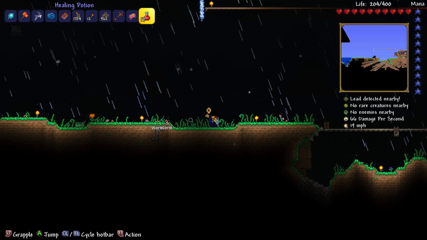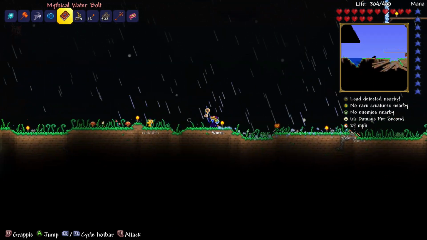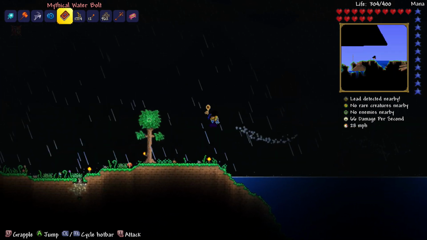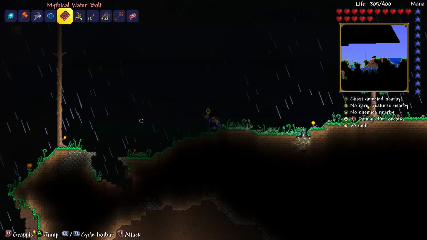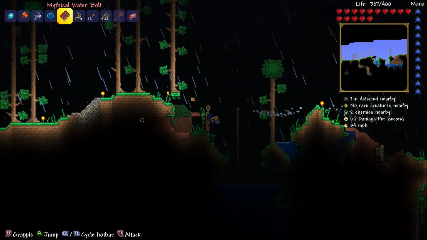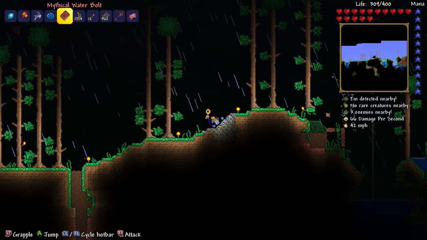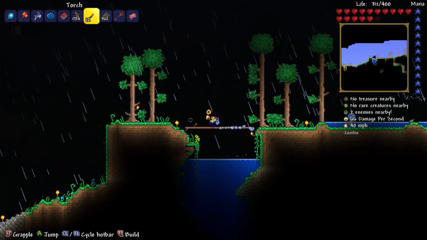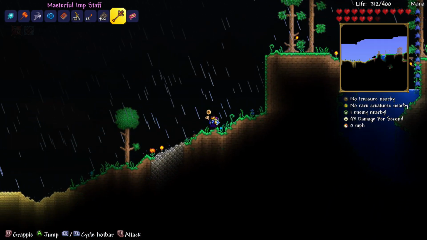Well, it's okay. Don't worry about it. We're going to go back there anyway, quickly, and just break the rest of them. And we'll fight the last Brain of Cthulhu. Oh, man. If only my water bolt lasted a little bit longer. That would have been awesome. The problem is, as well, about the Crimson, is that enemies just come out of nowhere while you're fighting. And that's the most annoying thing that could ever happen.